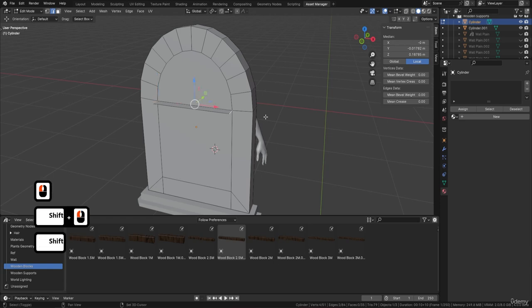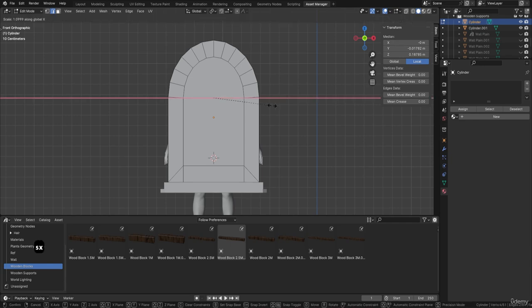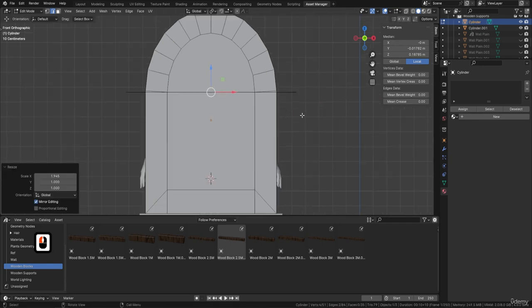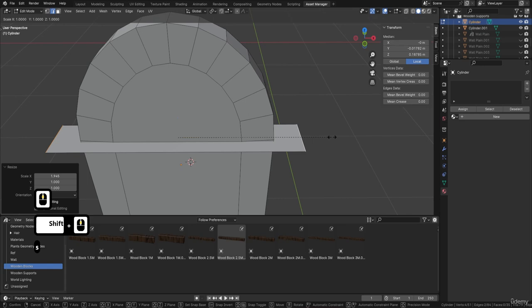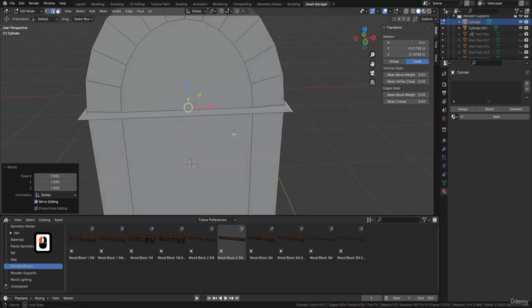Now finally, I want to grab both of these edges here, and then I'm going to press 1. I'm going to pull them out just past these edges here. So I'm going to press S and X, pull them out, just so they're past there. At the moment, as you can see, I need to not be in front of you because I can't really see what I'm doing. So I'm just going to pull them out to there.